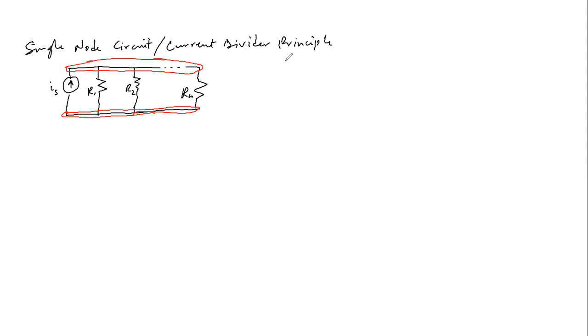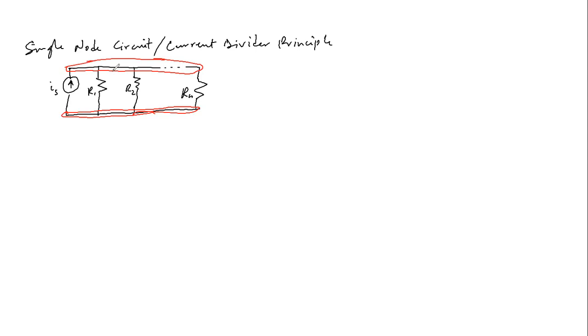So we could do something like this. This is a node. There's a current source. This is R1, this is R2, all the way to Rn. So we could do it like this. It's still the same circuit. The most important thing is that they have just one common point. So don't be scared when you see circuits in their complexities. What you should look out for is the node and the loop. And that's it. You could redesign it.